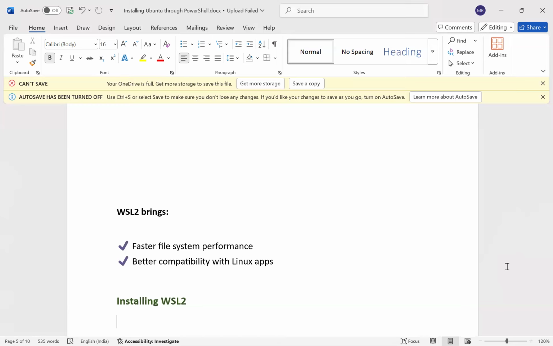And next, better compatibility with Linux apps. Whatever Linux apps you are going to install in the future, it will allow smooth performance without any conflicts, and it will be very compatible with WSL 2.